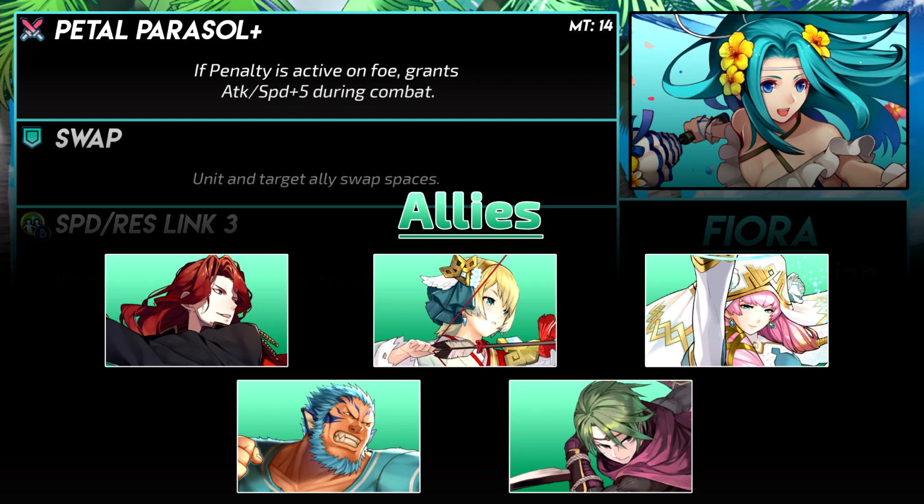Mordecai can help with his attack defense link. With him, Fiora can have +6 to all stats. And Kaze or any Dagger unit is a wonderful debuffer. He can smoke them and Fiora won't have to take an enemy phase hit or use a dancer.